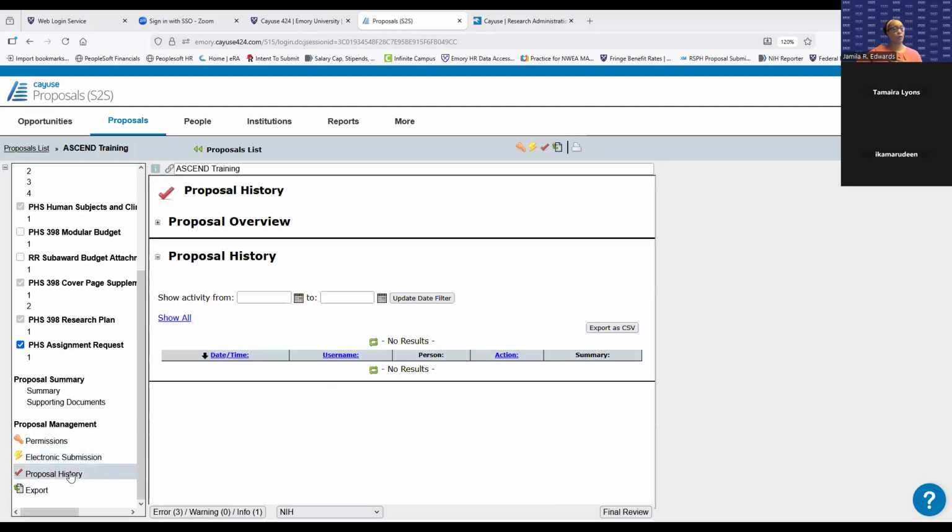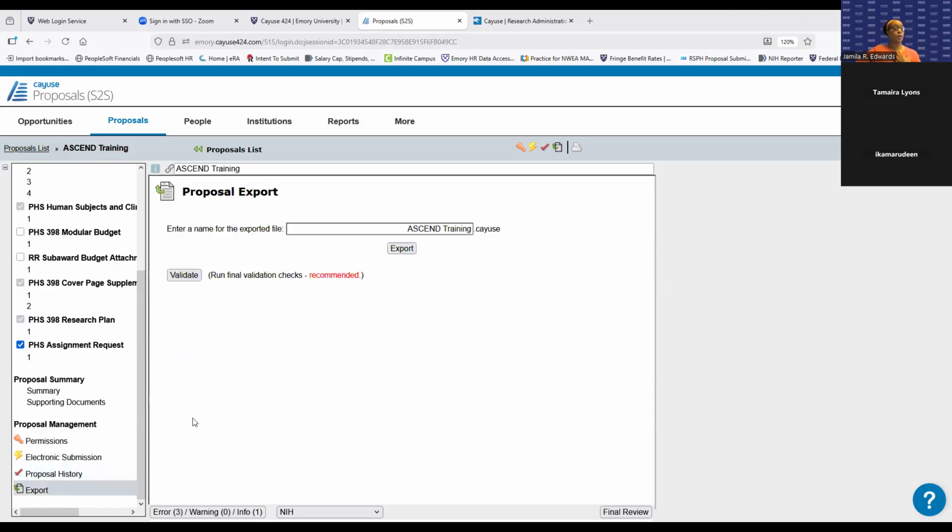And then we also have proposal history, which right now has nothing here, but it would tell me everything that went on with the proposal. If I went in and made a change, took out something, changed the PI's name, that's good for tracking. If you have universal access and somebody else has access to your application, you could check and see who made a change. But for our purposes, we very seldom grant PIs access to Cayuse for editing. It's the tool, it's the interface.